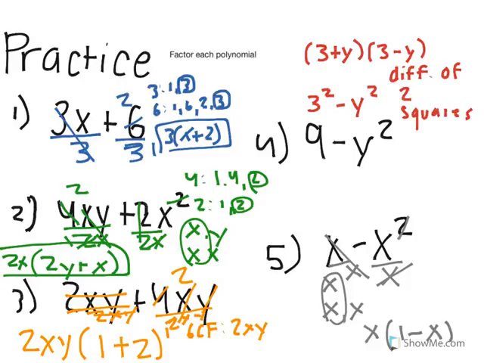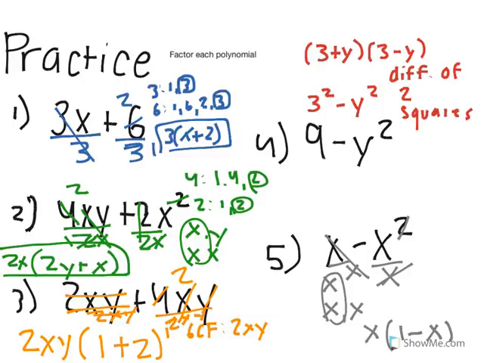For number 2, this is another factoring problem. I listed out the factors for 4 and 2, which is 1 and 4, because 1 times 4 is 4, and 2, because 2 times 2 is 4. And then for the second number, it's 2, so 1 and 2 are factors, because 1 times 2 is 2. And then I went to my variables, and I listed out my variables, and they only shared a single x in common. So I divided each term by 2x, so I ended up with 2y plus x, and then I just put those in parentheses and multiplied it by the GCF, which is 2x.